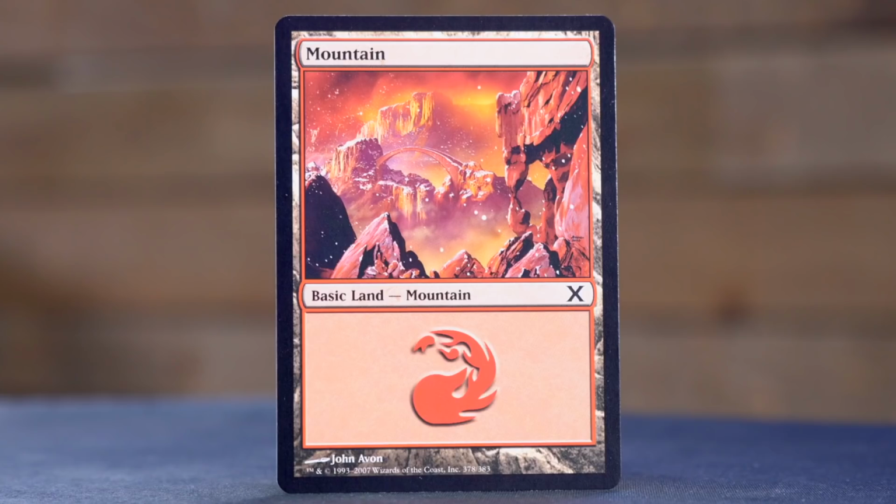There's some cards in here I've never seen before, as you can tell by my reaction to Tundra Wolves. Knight of Dusk, though, that's very cool. Also, we have a mountain, a tips and tricks card for building a deck. Let's see if this is all still accurate.